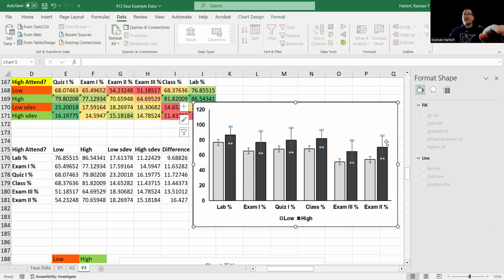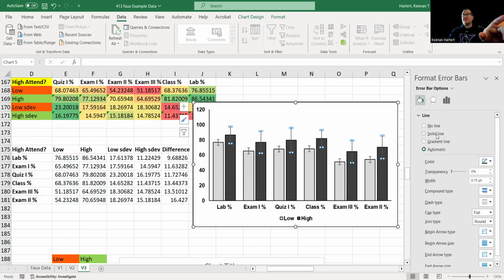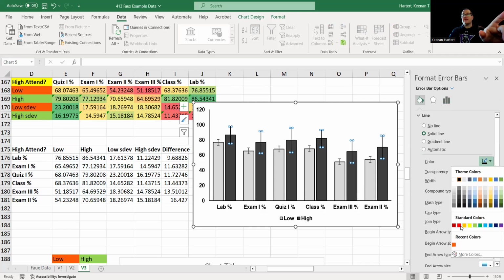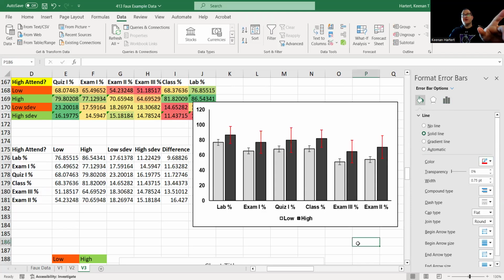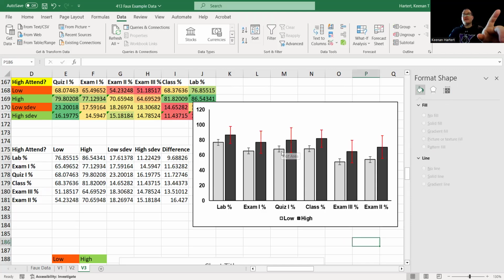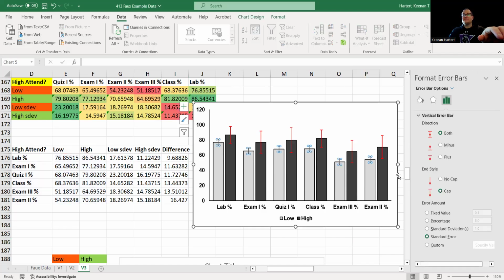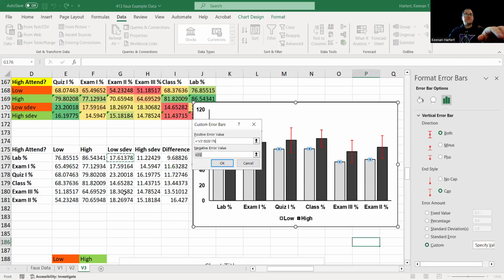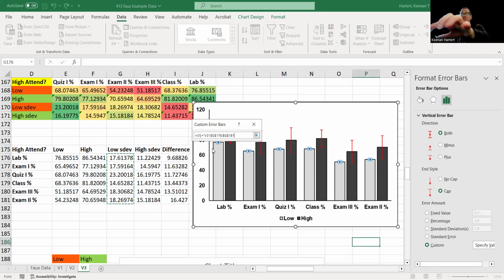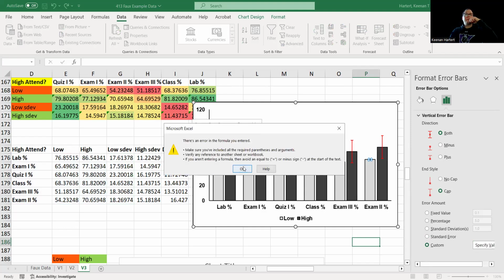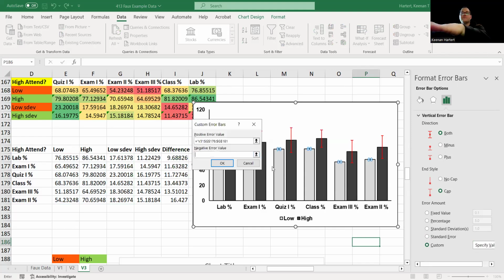What you're going to need to do right here is obviously you got to color these nice. They got to be something. In fact, here's where, yeah, if you wanted to use a red or something, you could. That's a little hideous, but I'm just trying to show the colors a little bit. Same thing over here. I'm going to say custom. This is my low attendance population. So for each of these values, there you go. Then you would say, all right, I want to upload low right there. And these are those custom values. Oh no. Yep, it's angry. All right, let's say that.